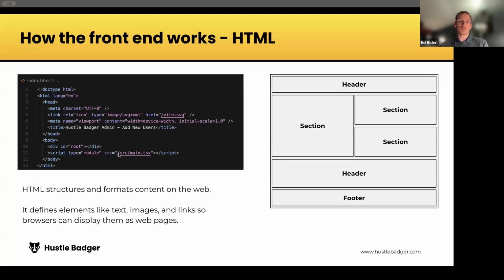The other main thing that HTML does is it structures and formats the content on the web page. If you look at this diagram on the right hand side, you can see it's all divided up into blocks. On a web page the blocks won't have the lines here, but you should be able to see that effectively it is divided up into sections, and those sections are stacked, top to bottom, and that is how you determine where things appear on the page.